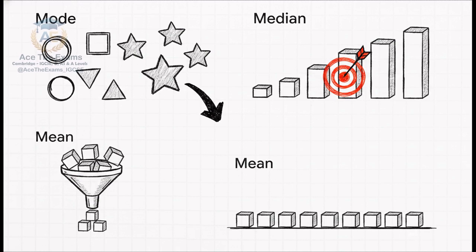Easy enough, right? Then there's the median. That's the exact middle value, but only when all your data is arranged in order of size. And finally, the mean. This is what most people are actually thinking of when they say the word average. You find it by adding the total of all data values together and then dividing by the number of values. So if we're looking at a raw list of 15 numbers, finding these three measures means we just arrange them, spot the most frequent, and do a little bit of division.